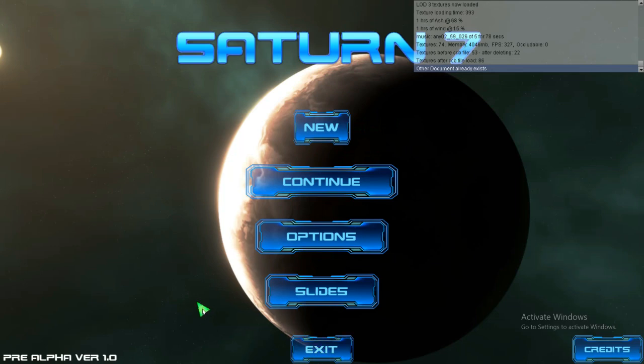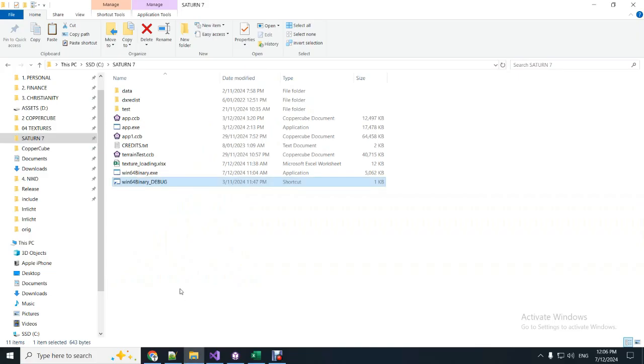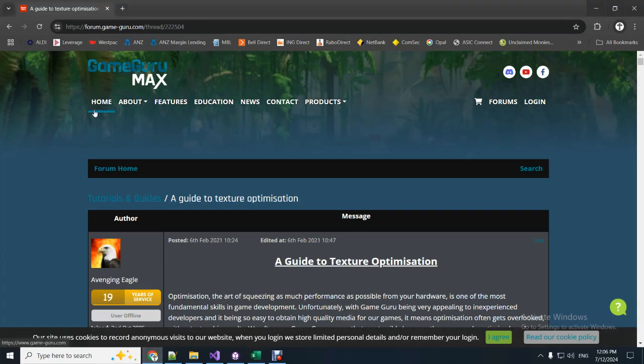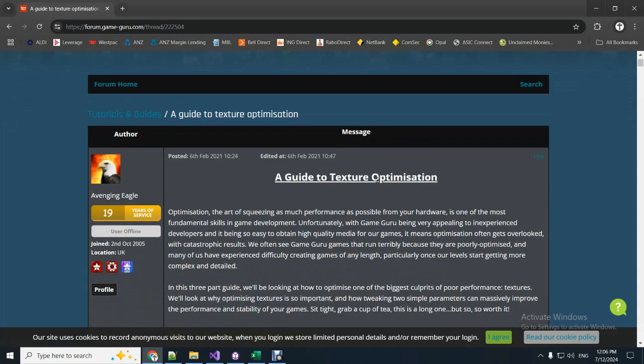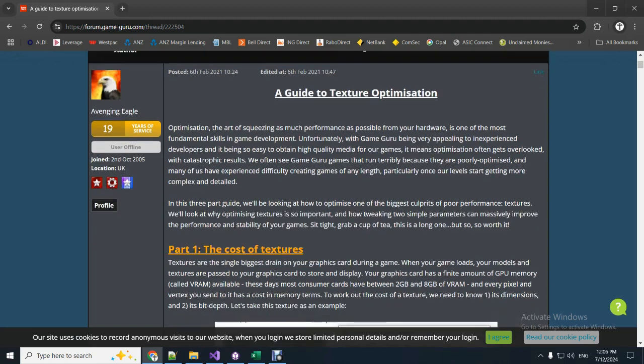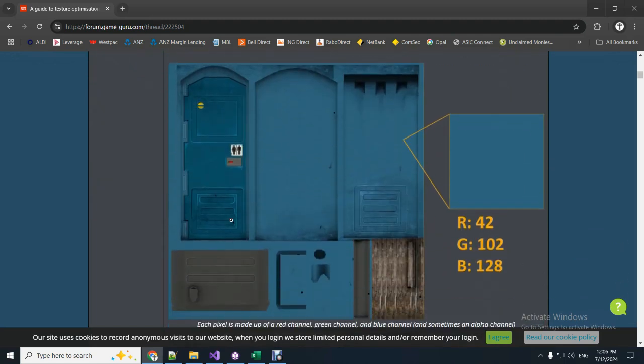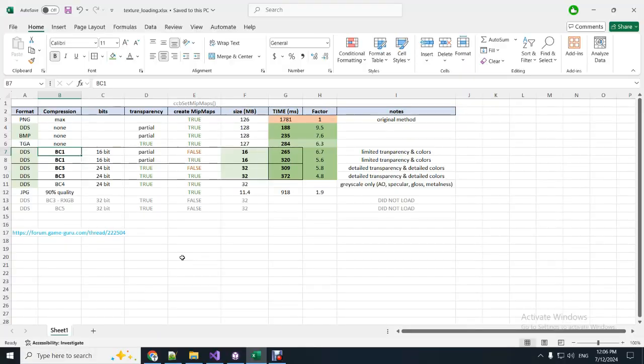In my next video, I want to showcase some blasts from the past, some nice old stuff that other people have made in Irrlicht years ago, and some of the cool stuff that maybe one day I can add into CopperCube. In terms of other performance stuff in your game regarding texture formats, DDS and so forth, a good website actually is Game Guru Max. They've got a guide to texture optimization. It goes through all that same stuff. That's mainly where I got it all from, and I did my own testing and I found it, yeah, pretty good little website just there.